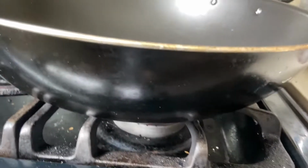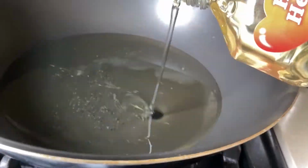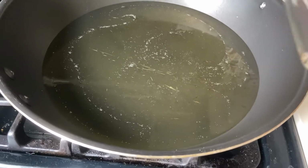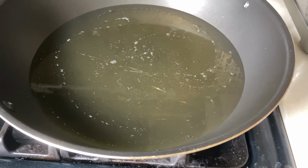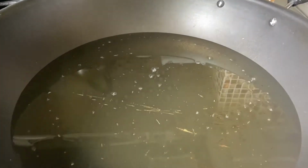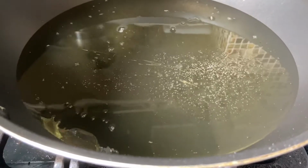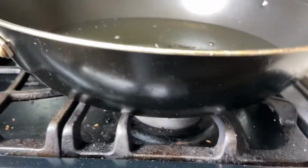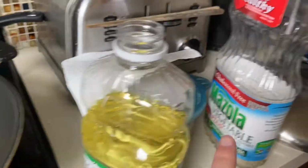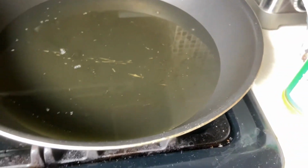This is the pan I'm using. It's like a bowl pan thing. So I'm just gonna, yeah. That's all the oil. Do you think I should put more? I have more oil. I'll pour a little bit more oil. This is my other source of oil. I think we're good. This is about as good as I'm gonna get. I don't wanna use all the oil, you know? Because if I use that much, then I use all that. So I should be good, right? Yeah. I'm gonna start heating it up.